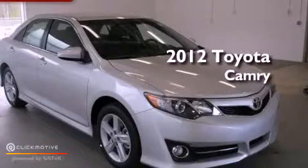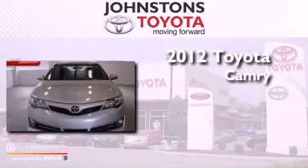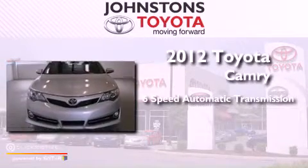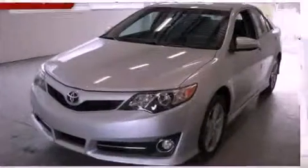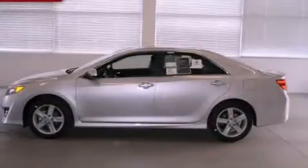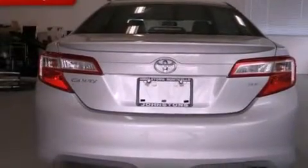This is a brand new 2012 Toyota Camry. This vehicle has seating for 5 adults and an inline 4-cylinder engine. Its top features include traction control and stability control systems, an iPod-ready stereo system so you can take your music with you, aluminum wheels, and a tire pressure monitoring system.